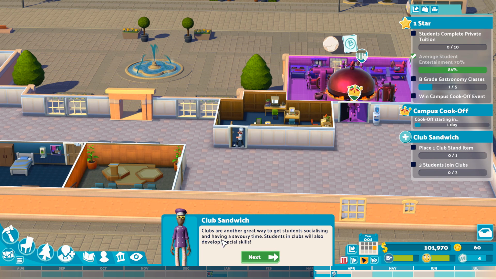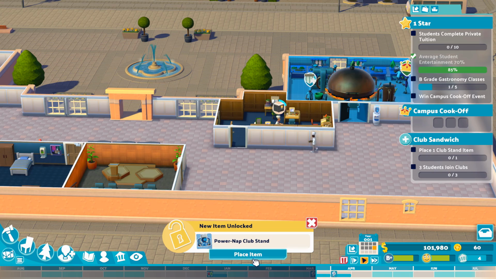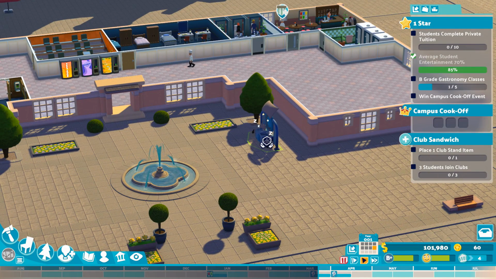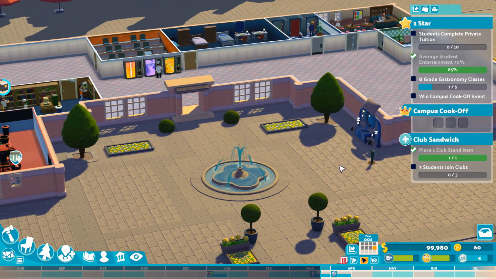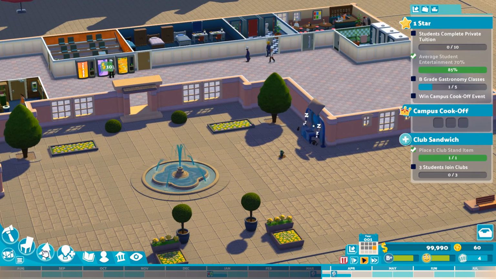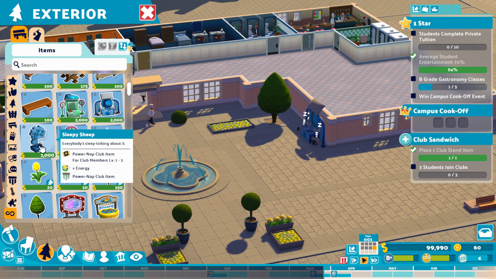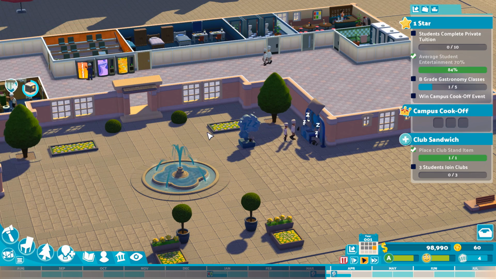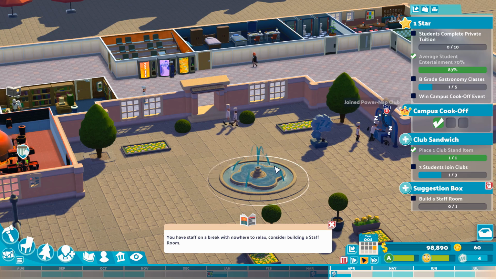So the disco lights are in there, the judge is in the room, and also we now need to do a power nap club. So power nap club is like a campus club, so you want to put this outside. So I like to put it over here, and there are then associated decorative items. Bookworm, didn't click on it, and bookworm back again and disappeared. Do need to click on one of those at some point in one of the episodes just to show you guys. But again, Sleepy Sheep is part of the Power Nap Club, so put that down near the advertising stand, and we should get some students joining the club. So there we go, one person is already joining.